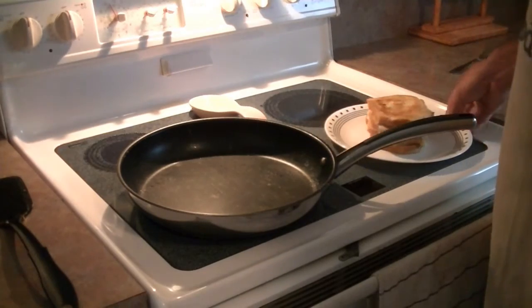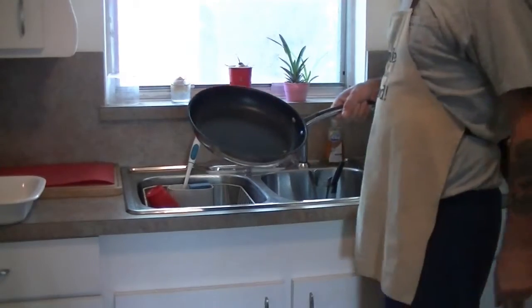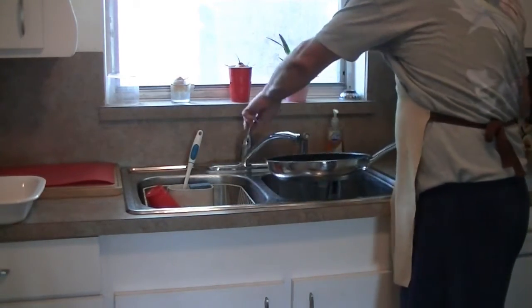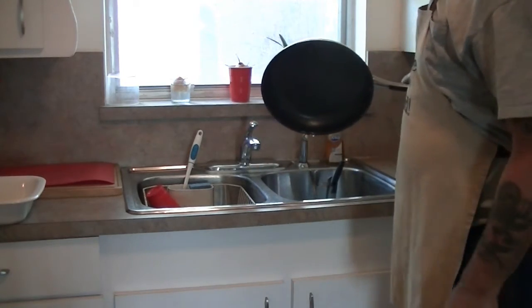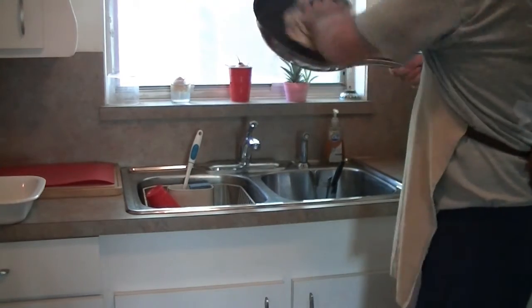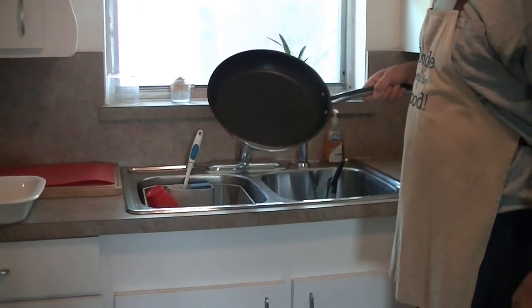Now let's go over to the table and I'll show you how I eat it. Here's a little tip on these pans. This one's really hot right now, so what I do is I'm going to douse it with the cold water. That'll basically clean it off for you. And then just grab a dish towel, wipe it out, and it's done. I don't generally put my pans in the dishwasher. You can do that.